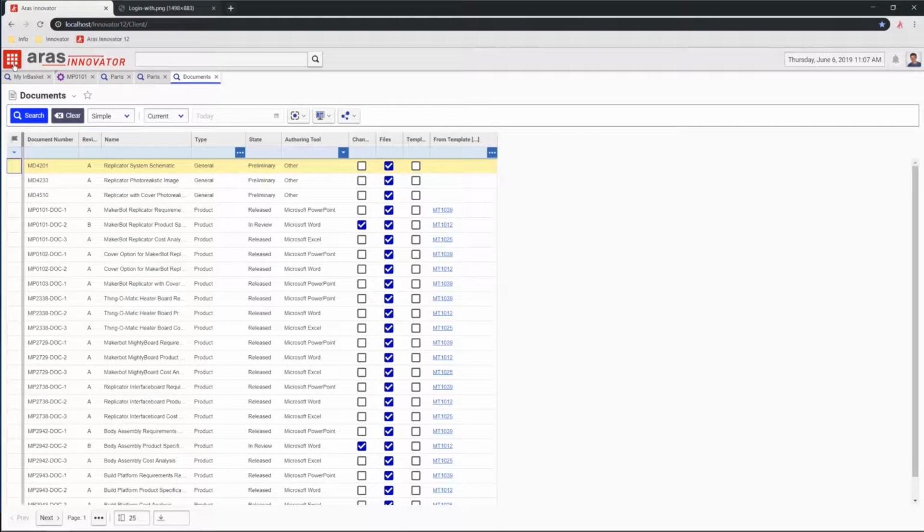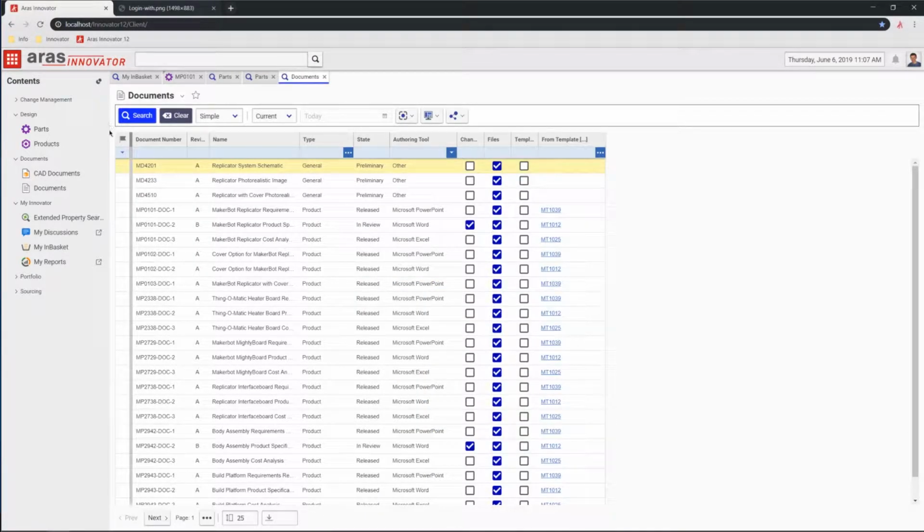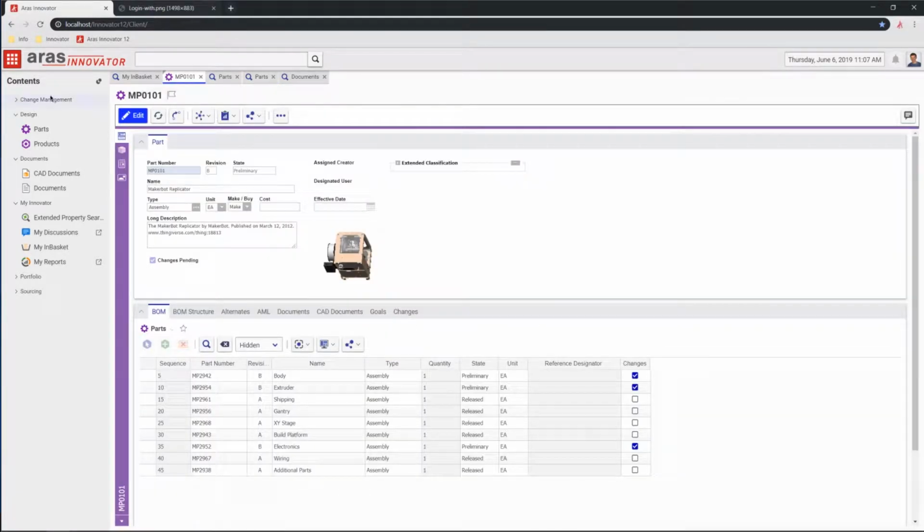Another thing is if you want to work with this table of contents visible at all times, you can click this pin button on the navigation panel, and you can then view that while you're looking at any other content. We have updated the table of contents as well, new styling, but also there's a few different ways to both search and create items. So you can right-click and select Create New or Search, as well as if you select this button right here, that will open a search directly, as I had done previously.